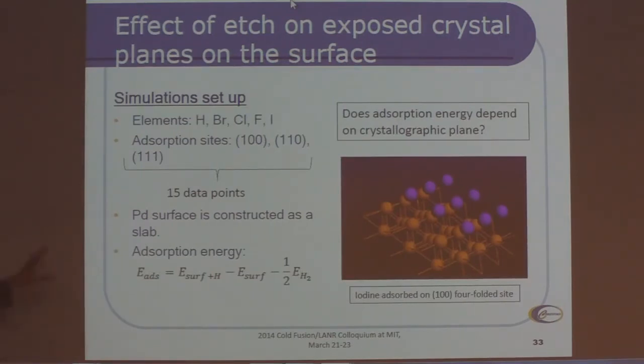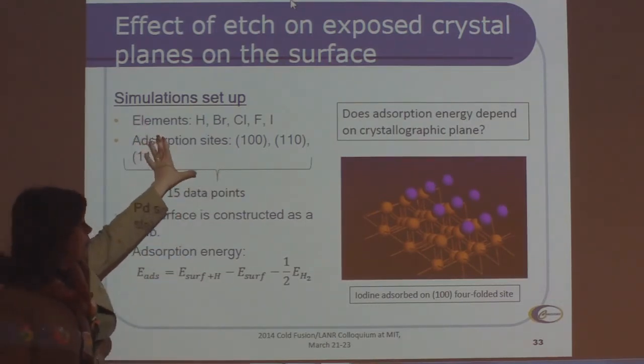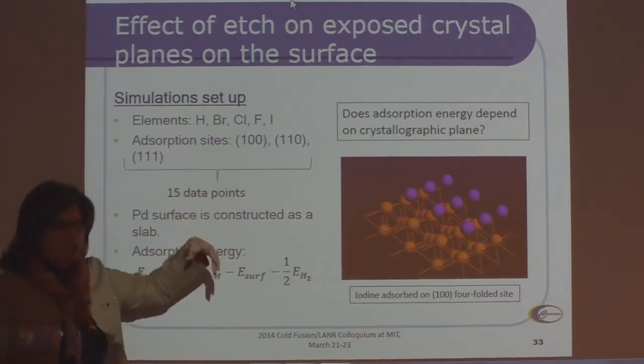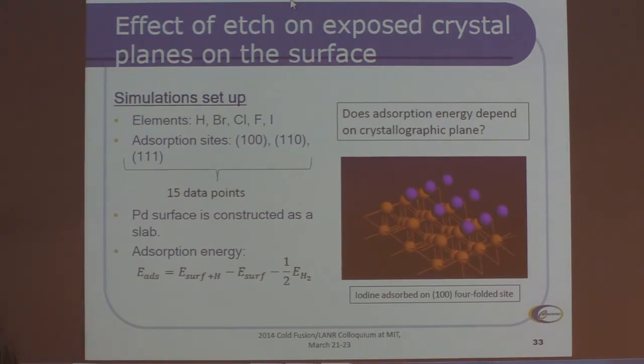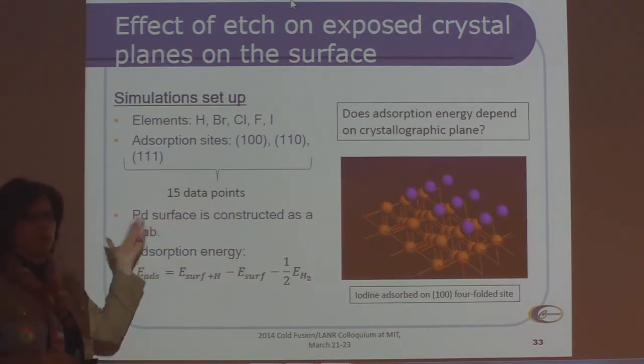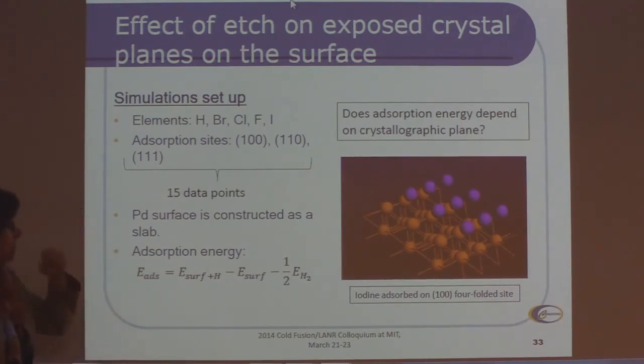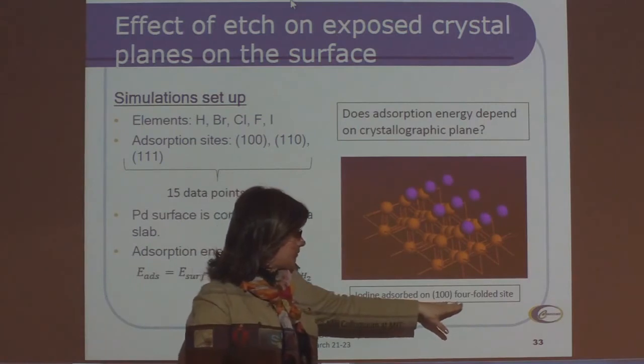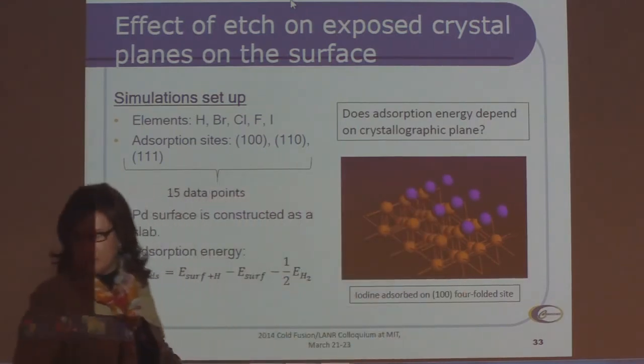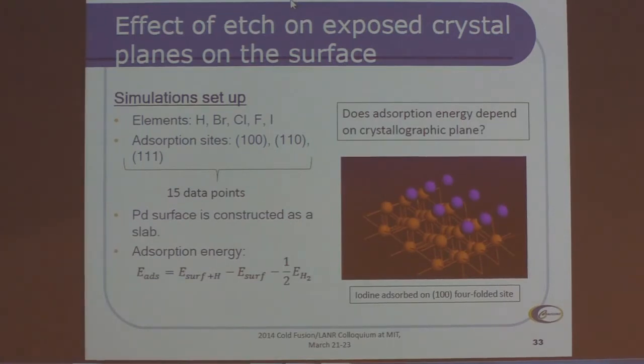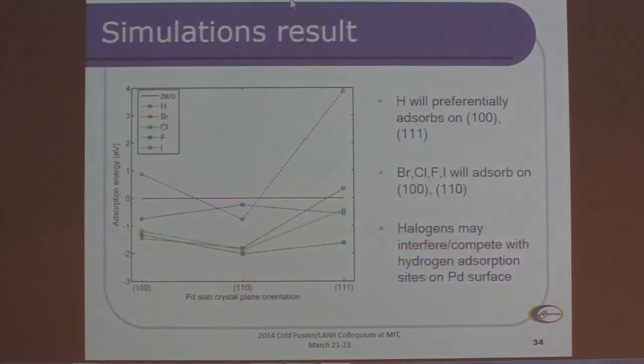So I set up this study. I'm looking at the 3 different crystal planes, and I actually decided to expand it, so now I'm looking at more halogens. And I have included chlorine because, for example, Mike McKubre is talking about poisoning the cathodes with HCl. So I wonder what chlorine has to do with it. So what you see on this picture is a 100, a 4-fold site, and the iodine is sitting on top of it. What we're going to calculate is the adsorption energy, where those halogens want to stick. That's my 0. And these are the curves for each of those elements.